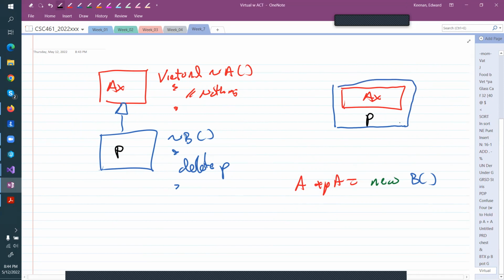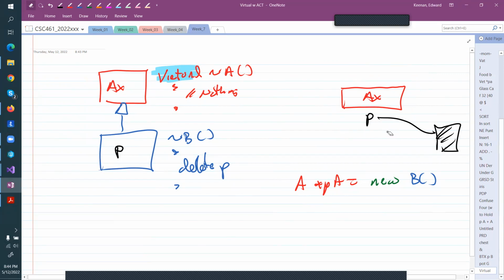And P points to gobbledygook. Right. But because we have this keyword virtual, it's going to add a virtual pointer to it. So instead of this, it's going to add here. Virtual pointer.